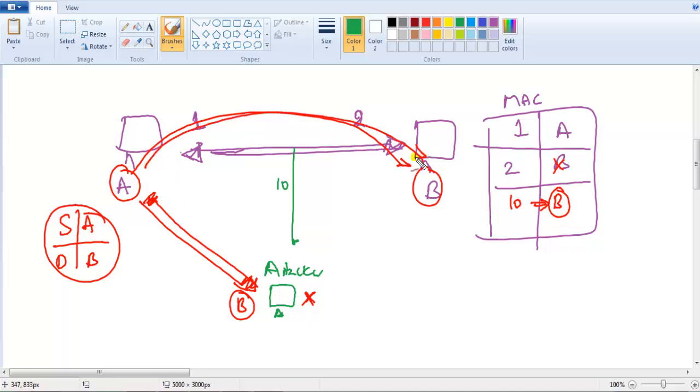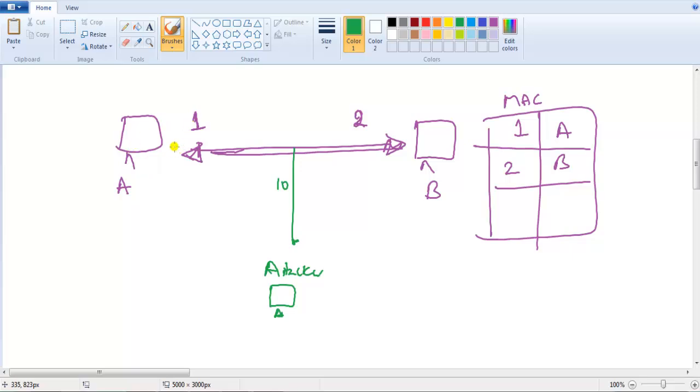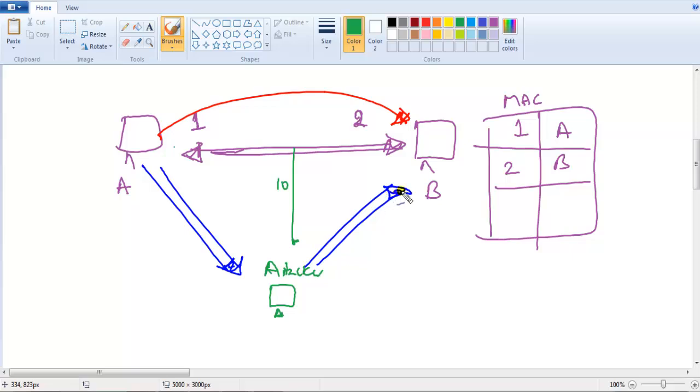So the normal communication, which is supposed to go directly from port number 1 to port number 2, will go to the attacker, and the attacker is going to send it back to B, saying that he is A. Now the attacker changes his MAC address and pretends to be A and B, and communicates with A. A sends the information to X, assuming that this is B, and then the attacker changes the MAC address to A again and sends the information back to B. So the actual traffic, which is supposed to flow directly between these two users A and B, is not going directly, it's going to the attacker, and then the attacker is sending it back to B.